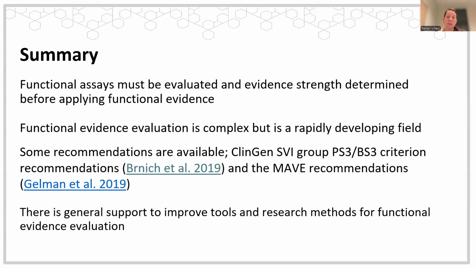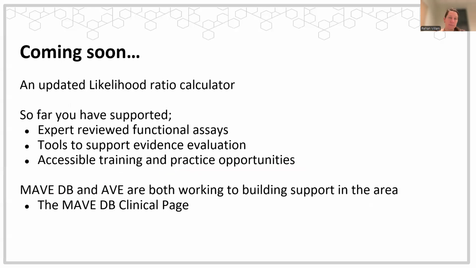The evidence evaluation is complex, but it's a rapidly developing field, so look for some of the coming publications. There are recommendations available, and specifically the ClinGen SVI group functional evidence recommendations and the MAVE recommendations are an excellent source to start building your confidence in functional evidence evaluation. There is general support to improve tools and research methods for functional evidence evaluation too, and so in the MAVE Education Project, we're going to keep working on what tools and methods we can support you with in your functional evidence application.